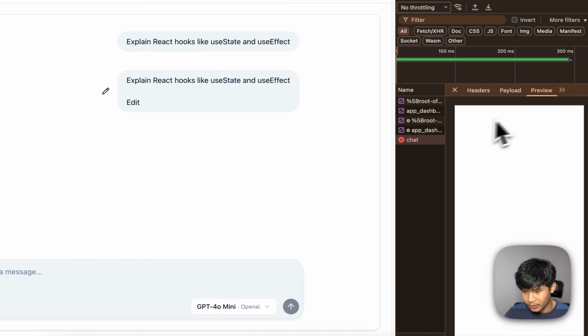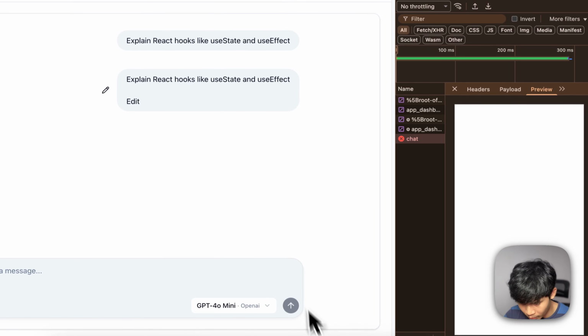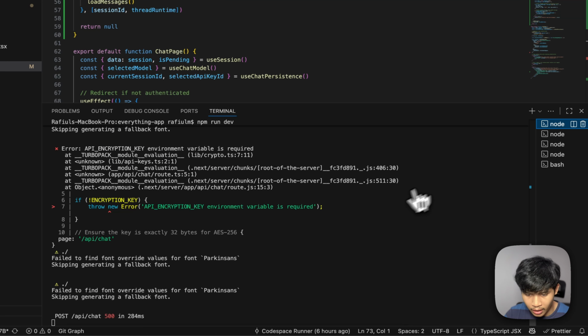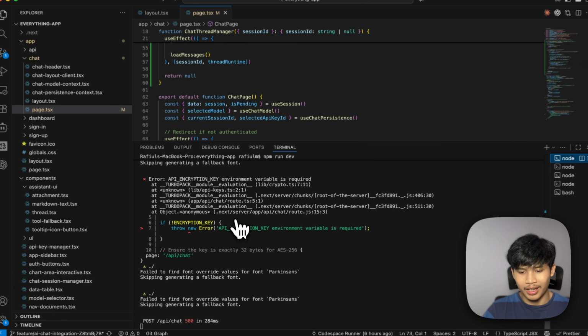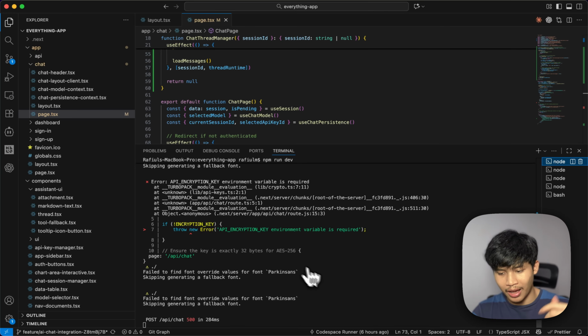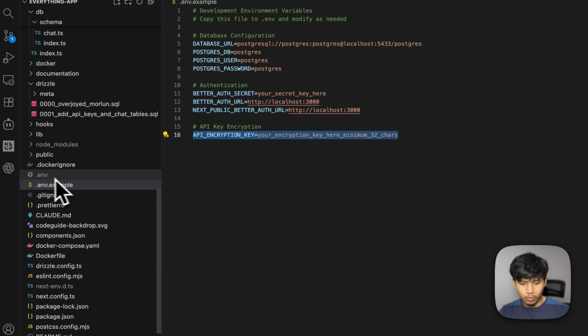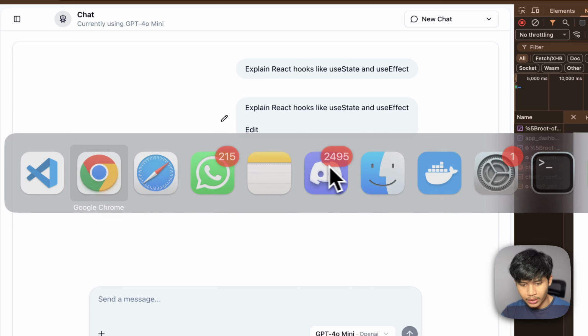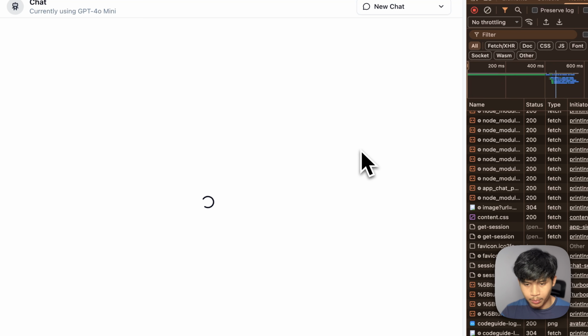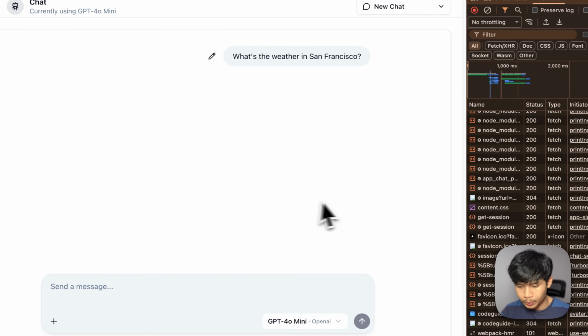Okay, so there is an error here. It's clear, and we can just open up our server logs. Should be here, and yeah, we see. Oh, okay, so it's just an environment variable that I haven't added yet. Let me just add that. So I just went ahead and copied this from the .env.example and pasted it into my .env. Now let's just refresh the current page and see if it is working now.